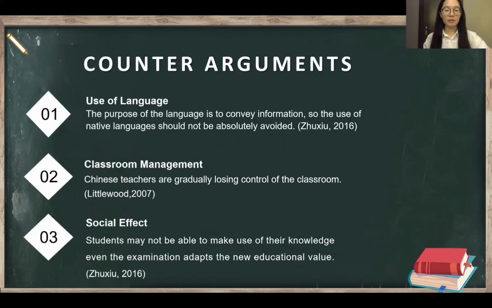Some researchers argue that language is to convey information. Also, students in primary school don't know sufficient words to express their opinions. So forcing students to speak the target language in whole classes is impossible and inefficient. High requirements produce high efficiency. Students should find ways to express themselves instead of relying on their mother tongue.